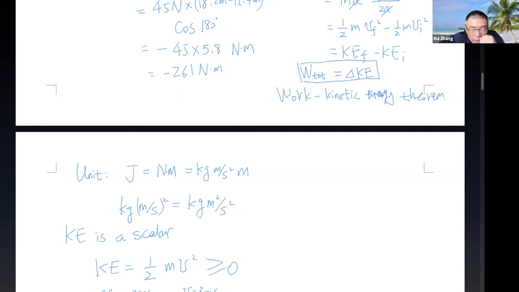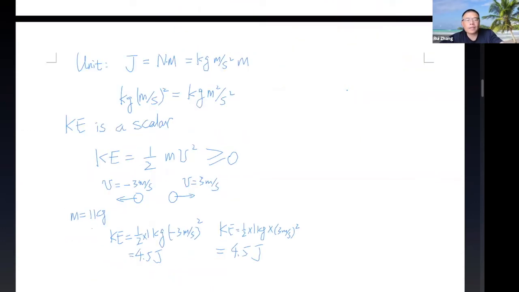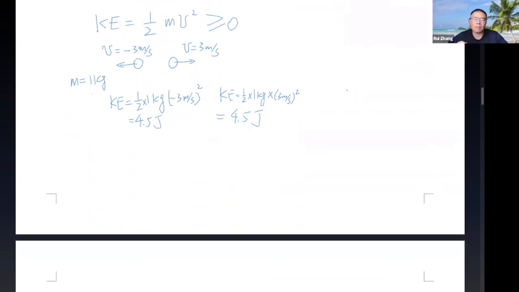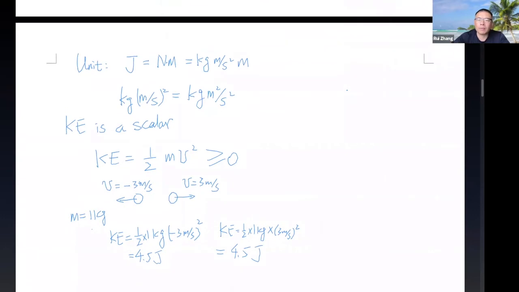So let's give a new example of doing that. This example is not in the book, but I think it's a pretty good example. So let's consider our free fall motion.